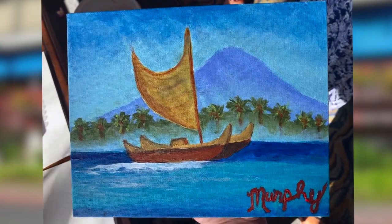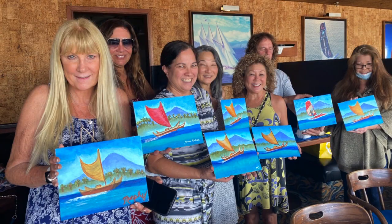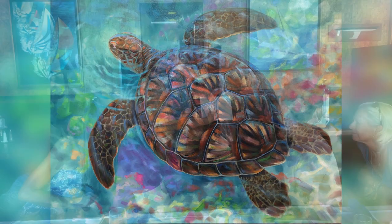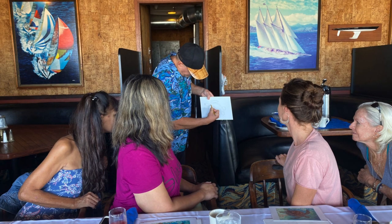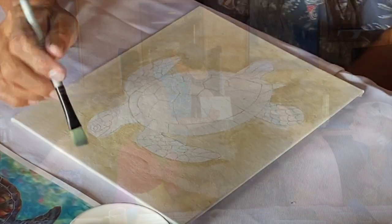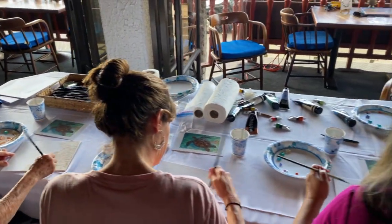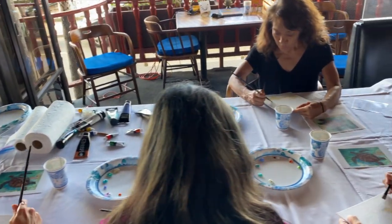After a couple hours, we had a whole fleet of beautiful canoes. Another group of artists prepared to paint a honu after brunch. But first, a quick lesson on drawing the super secret pattern of the sea turtle's back. Then it was time to paint the backgrounds.